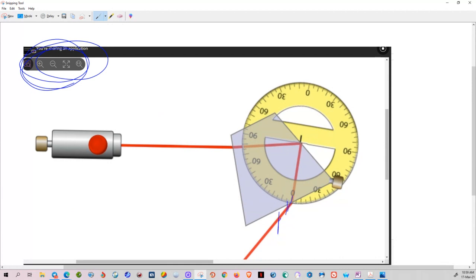This is 0, okay? This is 10. This is 20, 30, 40, 50, 60, 70. How much is the angle? It's not exactly 65, between 65 and 70. So maybe 68, okay? Let's say 68. So double of theta c is equal to, let me write it properly, double of theta c is equal to 68 degrees.